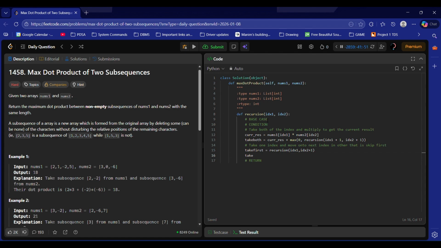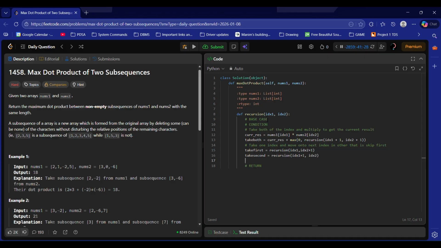Same behavior for take second, in which we will do recursion of index 1 plus 1 comma index 2, and these two are the conditions.